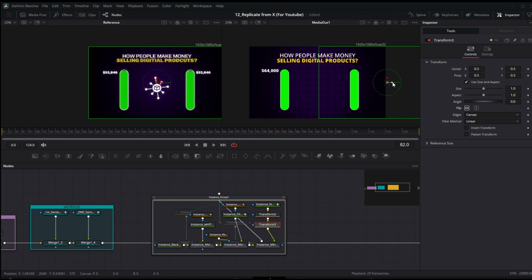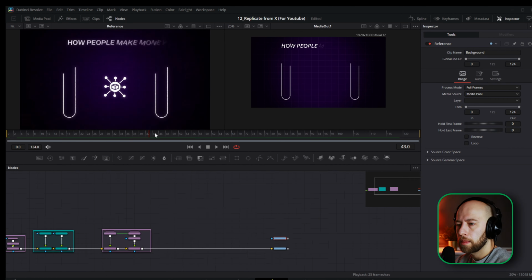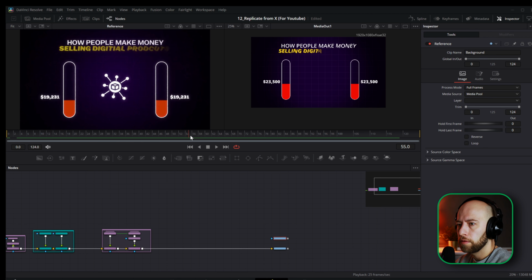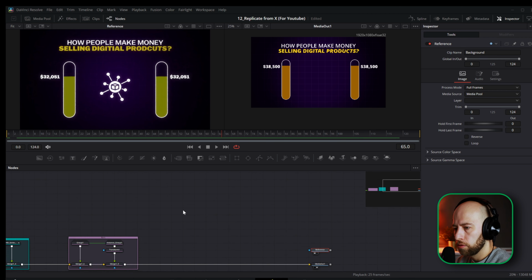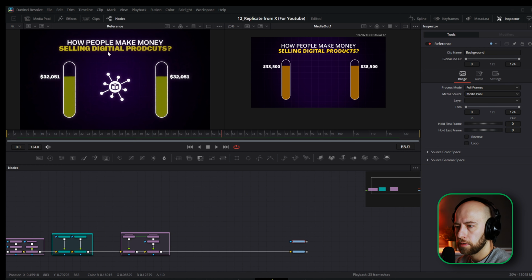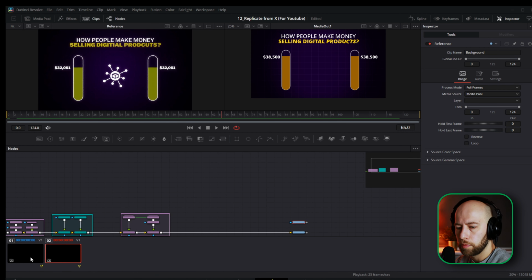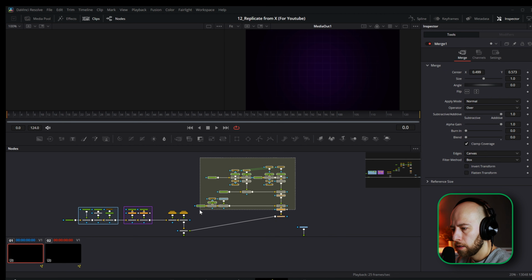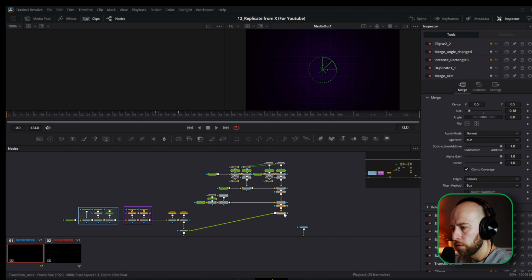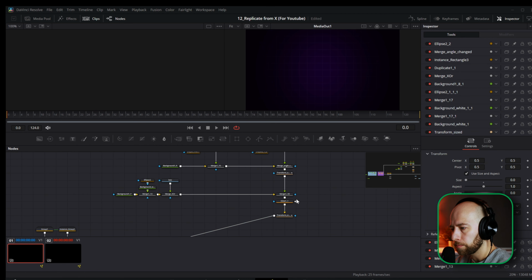I'm going to flip it as well. This way I've got the right position. We nearly finished the animation. The only thing that is left is this 3D box in the middle. So I'm not going to create this on my own. I'm going to copy all my node tree. I made it here, and I'll guide you through what I've done.